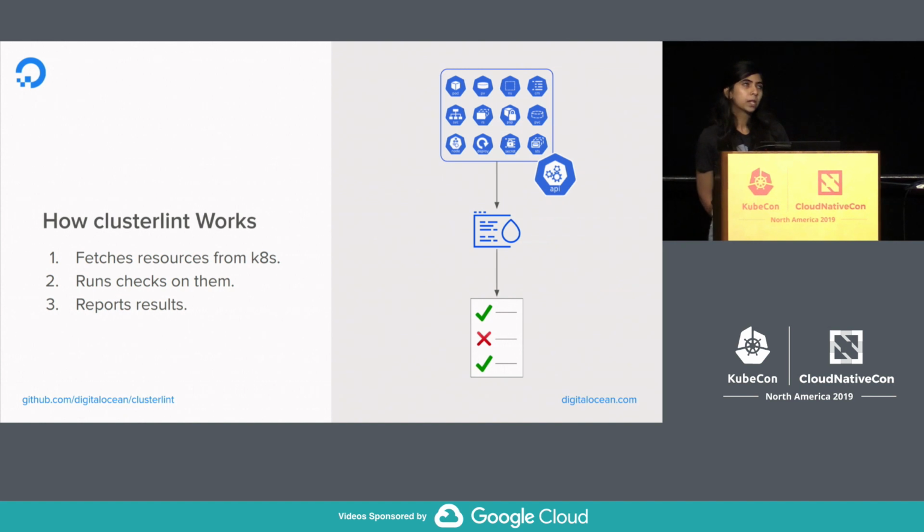For objects that have owners, the owning object information is also provided so that cluster operators can identify the manifests they can fix their configurations for. For example, pods can have a deployment or a job as owner, and clusterlint provides that information as well. The CLI reports these results in a pretty text or JSON format, but you can also use the API to get a nice parsable structure.